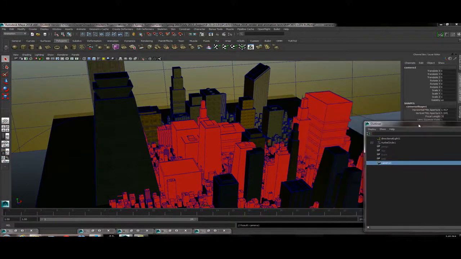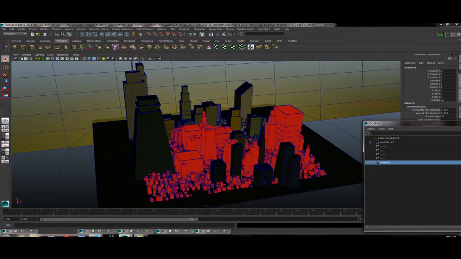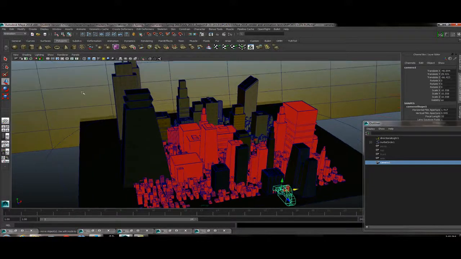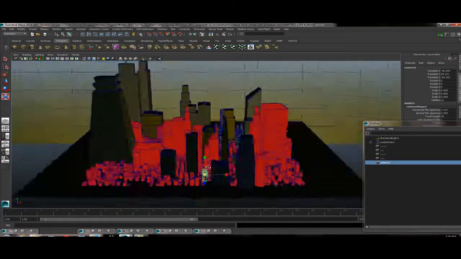I can grab this guy and scale him up. The nice thing about scaling up your camera is it's not going to affect anything else in your scene. So my camera can be as big as you want it to be. You just have to be careful. I like to keep it somewhat relative to the original scale of the actual camera so you can tell when things are clipping or not. But basically, changing the scale, you're not going to mess up your ratio. Your ratio should stay the same. So that's our regular camera.